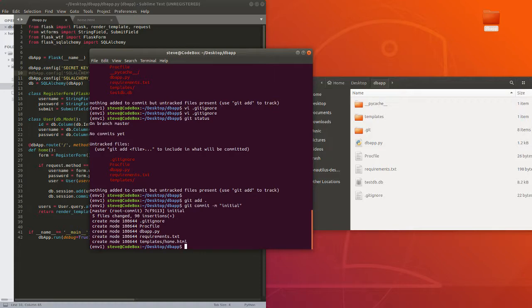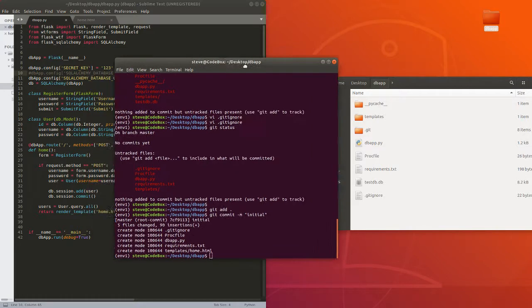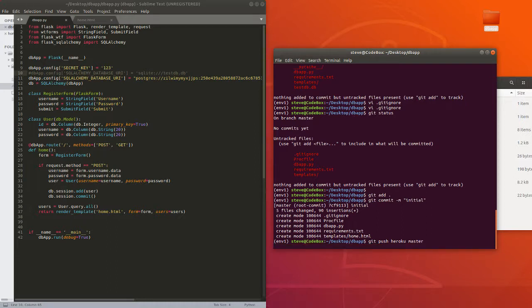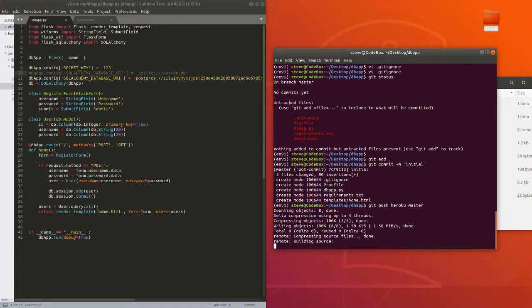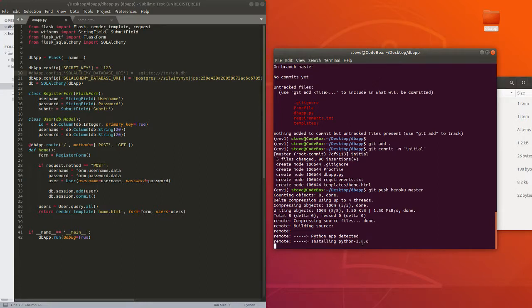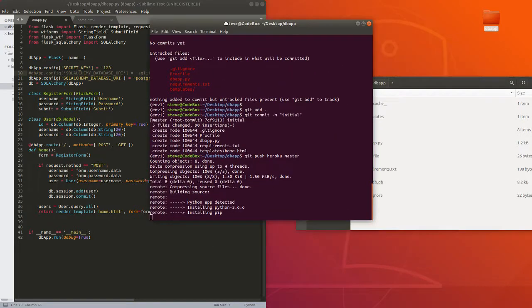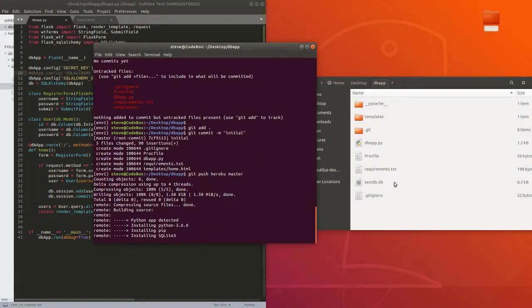And now we're going to push the code to the remote server. So git push heroku master. So right now the server is going out. It's using pip to install all of the packages which were listed in the requirements.txt file.